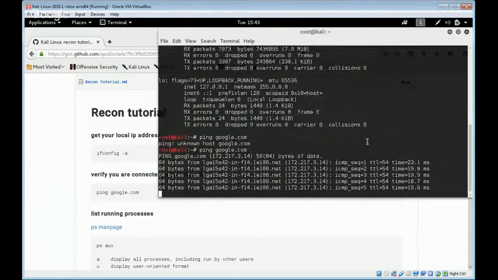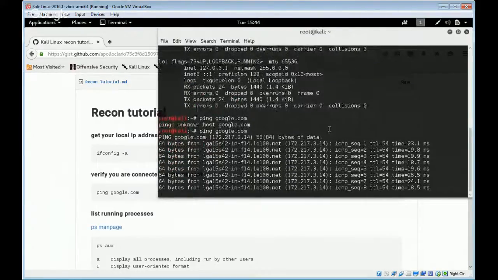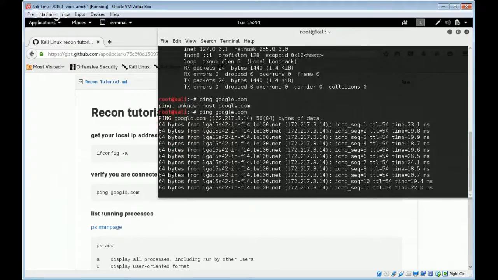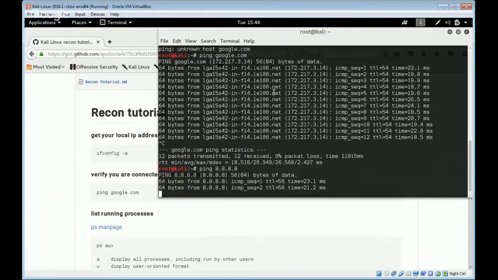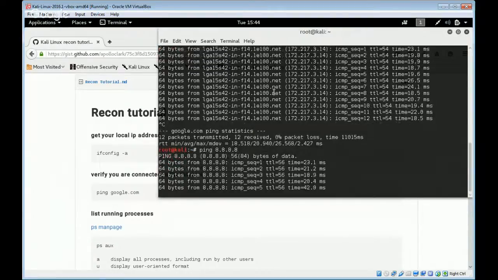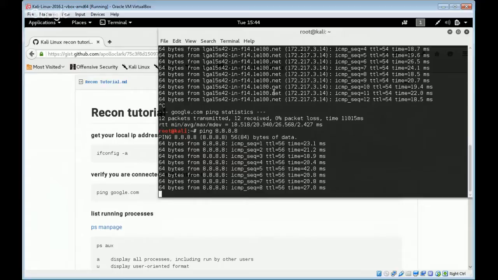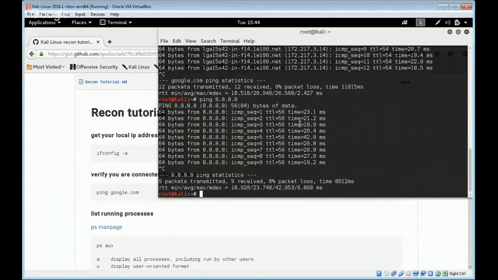So you can see here, as I'm running ping, it'll hit the google.com address and come back to me. So we press Control-C on the keyboard. This will stop the command so we can actually look at it. You can see here we got 64 bytes from our local address, and we're hitting the IP address here, 172.217.3.14. You can also ping 8.8.8.8. This is one of the DNS servers that's run by Google, and this one should always run and be really quick and fast. So if for some weird reason you can't reach google.com, try pinging 8.8.8.8. All right, Control-C, stop that.